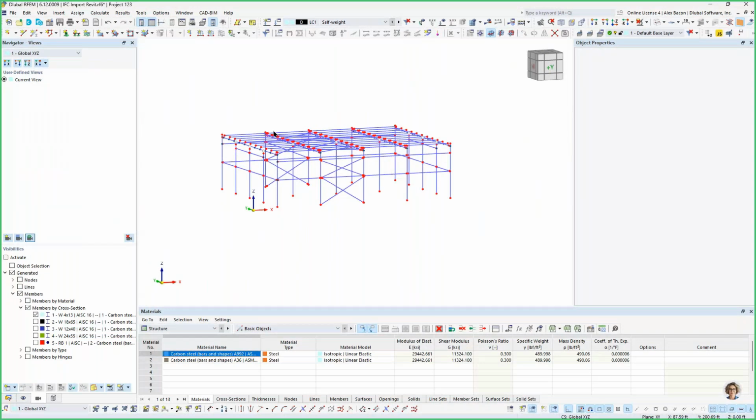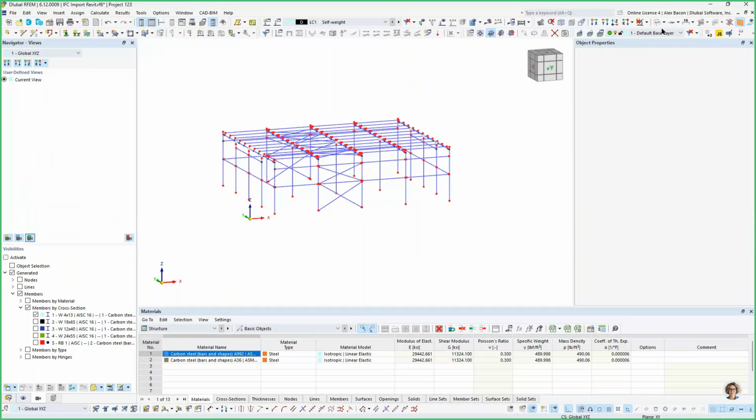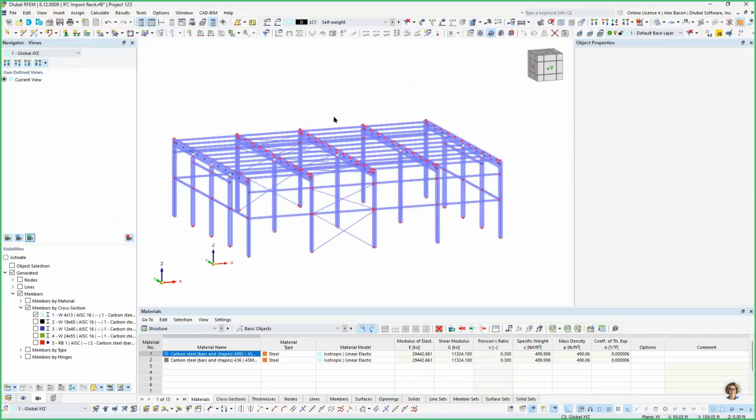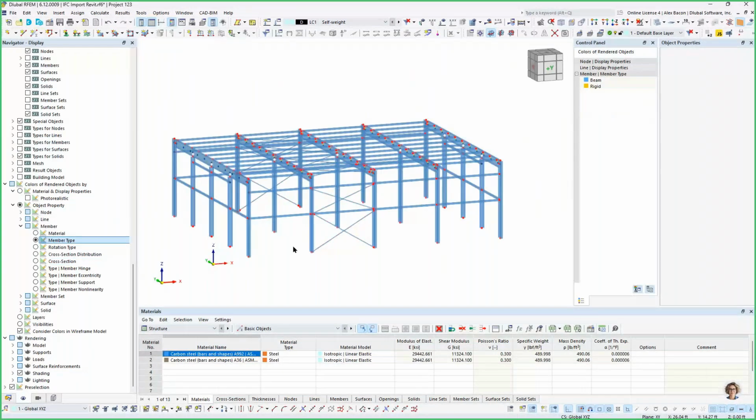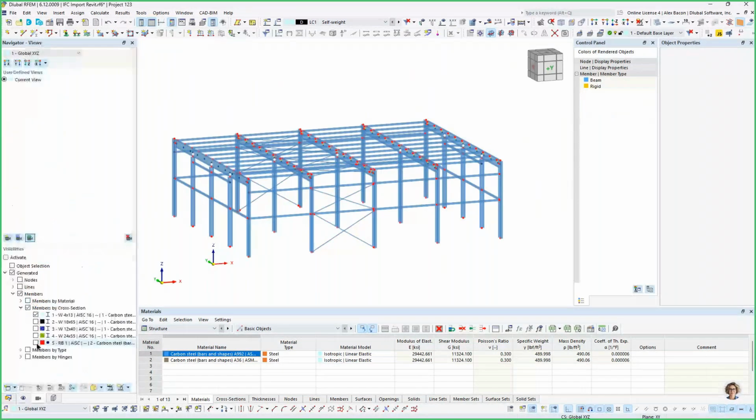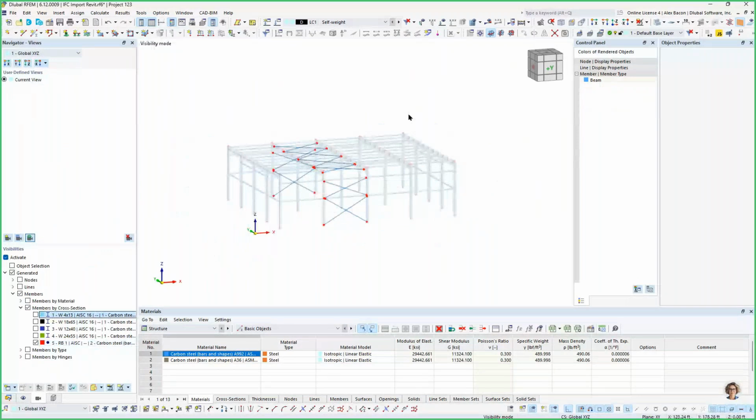And the last thing again that we want to do, just like before, is change some member types. So I'm going to change this to cross section or member type. And I would like to assign my cross bracing to the tension member type.